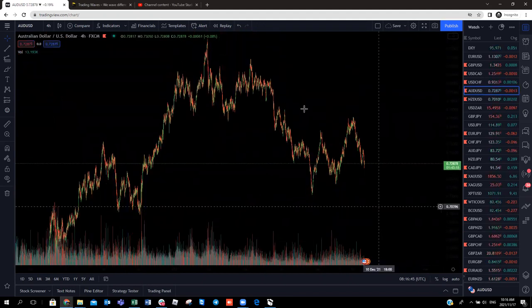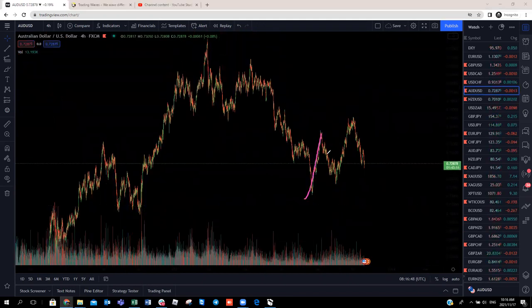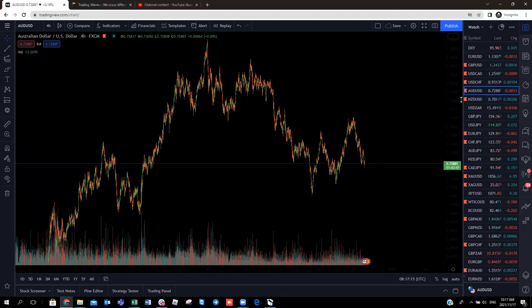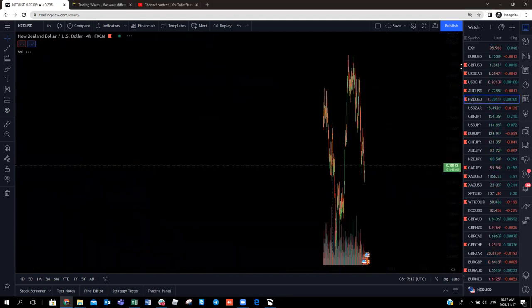AUD US dollar is playing out this corrective structure. So we have got this move here. Any pullback here will be a continuation to the downside on AUD US dollar. We'll be watching out for that pullback. It has to be a decent 4-hour pullback. Then it's going to be a trade setup. Any 1-hour setup, we don't want to take. This is too small, this is too small. We want something this deep. We want something this size to take the trades. So that is what we're looking at on AUD US dollar.